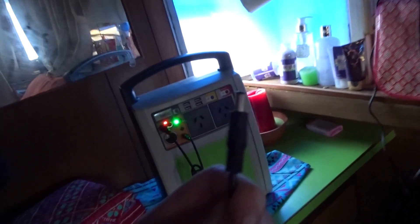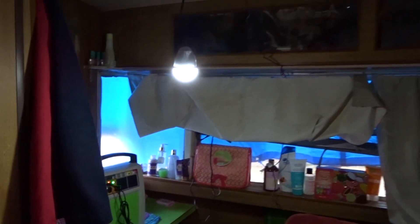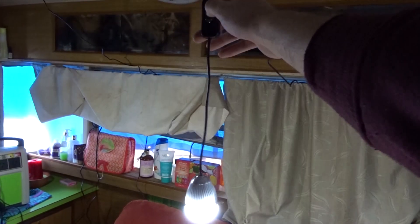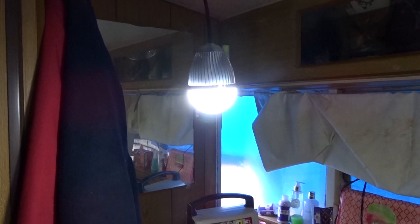The pack actually comes with two LED 12-volt bulbs with a switch. I'm going to plug one in now. It's a bit dark in here but we'll change that. You put it in right here — and look at that, so much brighter! The solar is charging and the lights are all plugged in. It's looking really good.